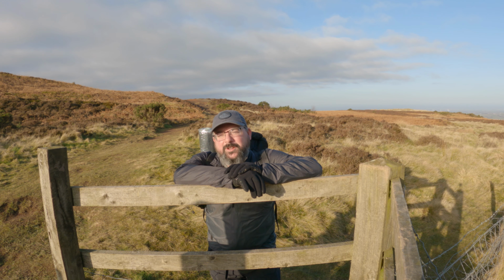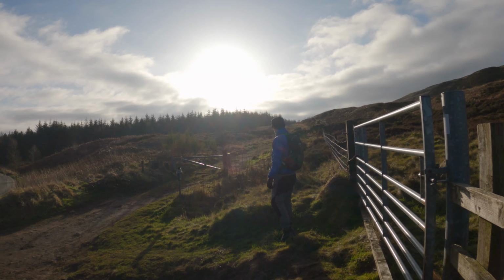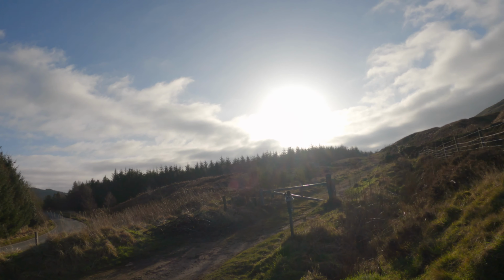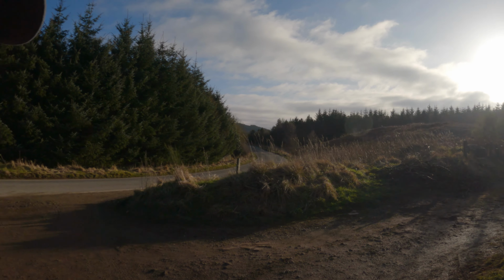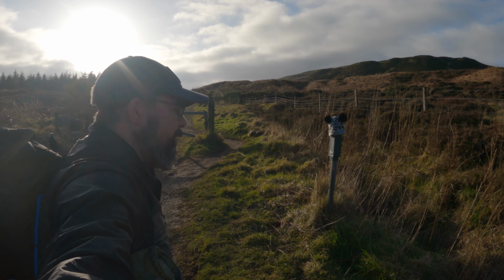But then we're coming back onto the Cleveland Way, and we're going to camp out at one of our favourite spots. So we've got Phil's Wild Walk with us today. Going to head up onto this path. This will get us on the Cleveland Way. Enjoy this 7 mile route along the path. See you there.